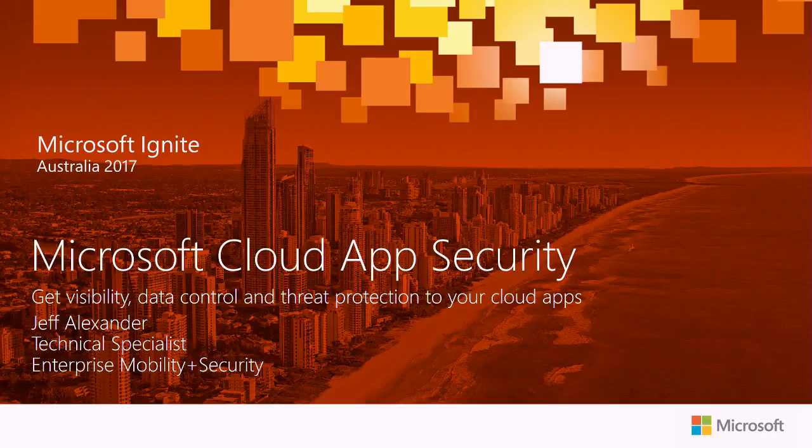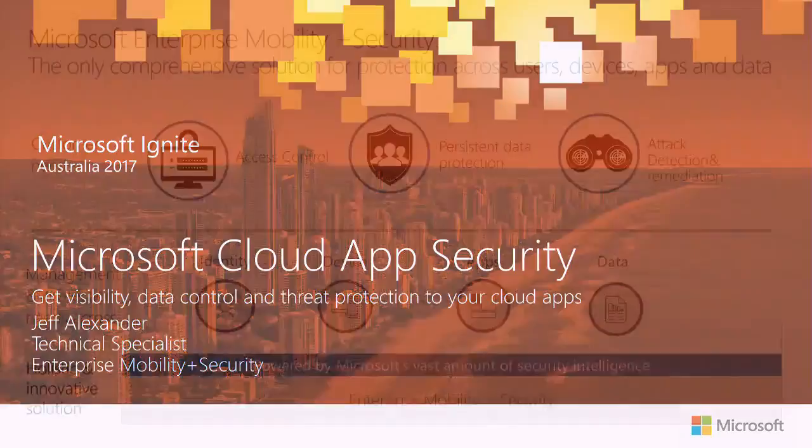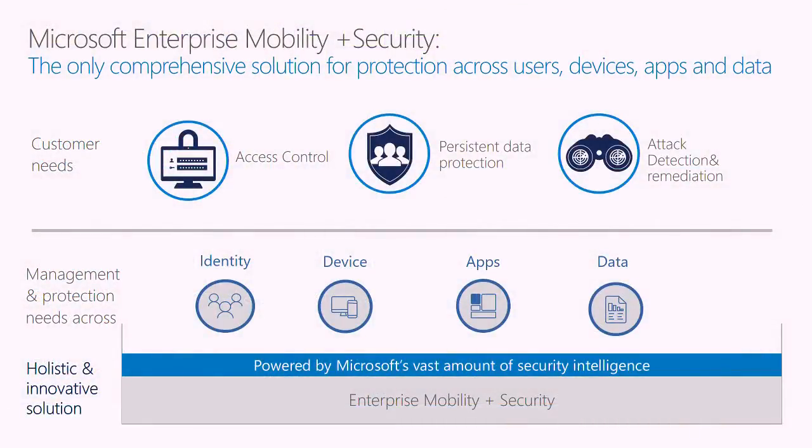So just to reiterate, Cloud App Security was an acquisition that Microsoft made. It was our Adallom acquisition. And this particular product is sitting within EMS that gives you the ability to see what cloud apps you're actually using. And those of you that were here yesterday, we talked about EMS and what EMS is all about. We want to emphasize it's the only comprehensive solution for protecting users across the devices and data and apps that they actually use.